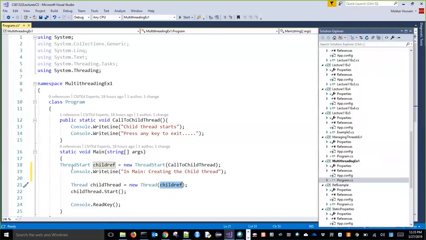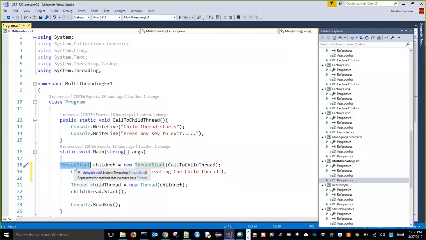Remember this line and give attention to it. Let me explain how this line works. Here we have another class called ThreadStart.